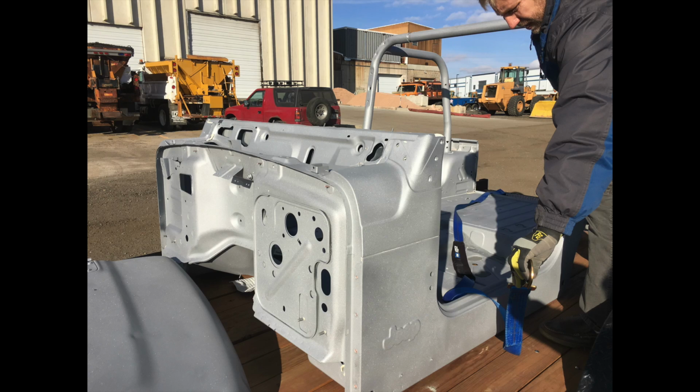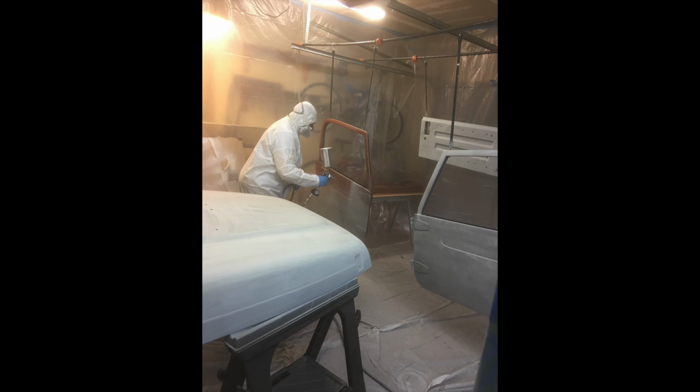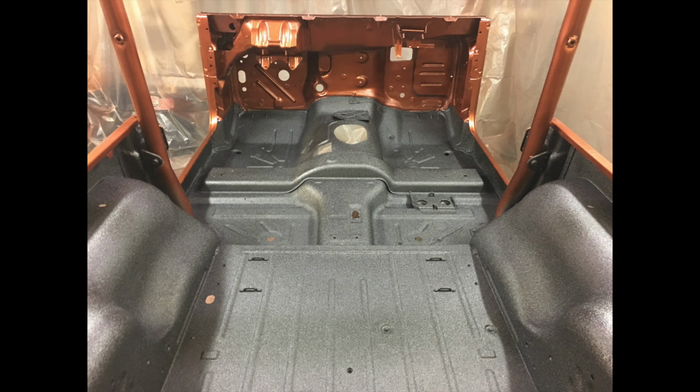So, many of you may know that I've done the paint work on Penny myself. We paid for the sandblasting to be done because, well, that's a pretty huge job when you're sandblasting an entire vehicle. But I did all the paint work myself, and that included the Raptor liner on the interior. Unfortunately, I made one big mistake.